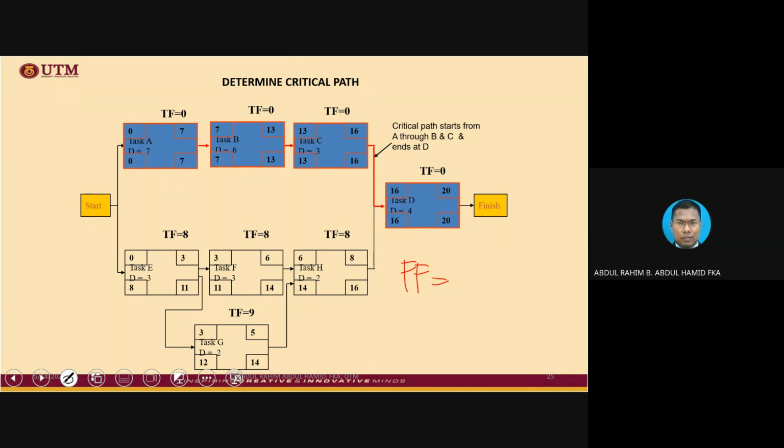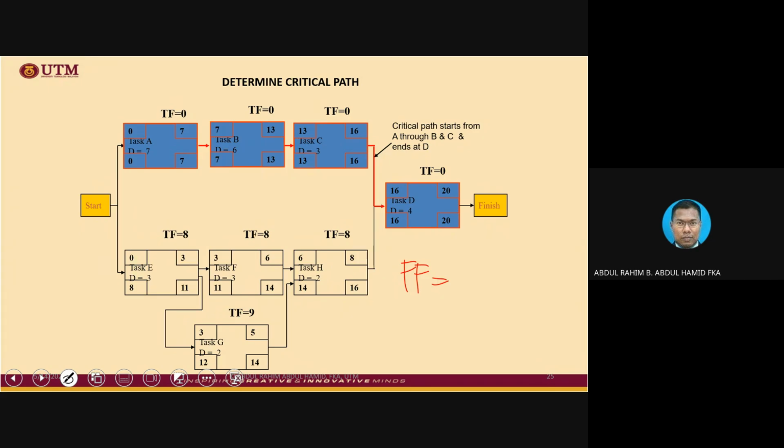So you need to find activities which are connected together, and it is not only one in one line. That activity must have multiple activities connected into it. And then only you will notice there could be free float in one of the activities, whereas another one could have a free float of 0.